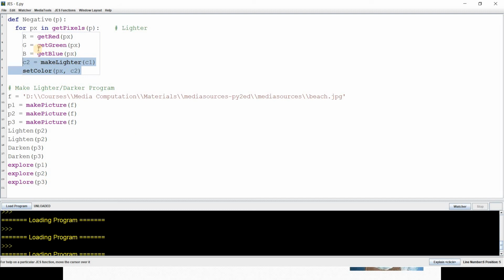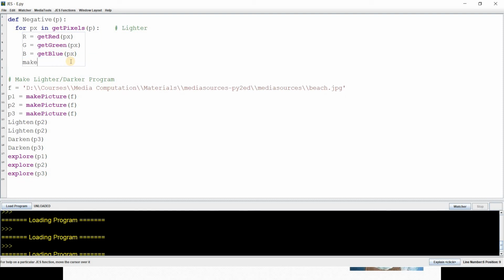What do we do next? In the slides, the next method given is that you make a new color. So in the slides it is like this: new color C equal to make color, 255 minus R, then 255 minus G, and 255 minus B. But I prefer another method that's possible.